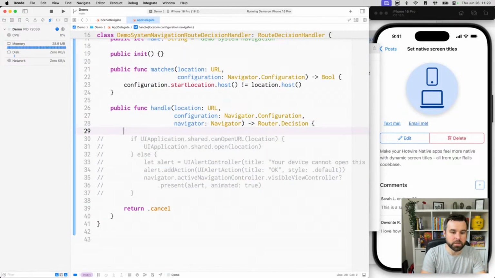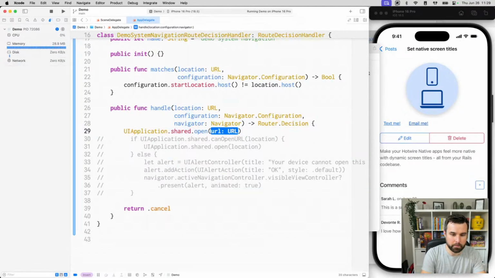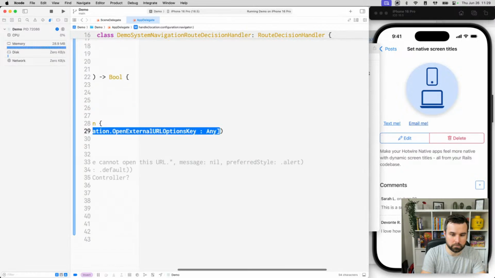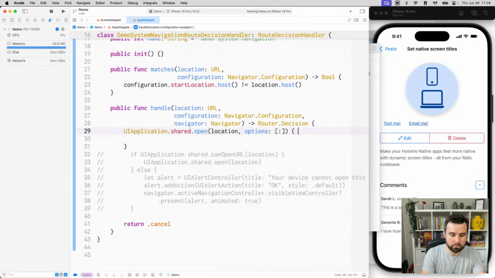No, we'll keep it. So UIApplication.shared.open, url, options, completion handler. Interesting.